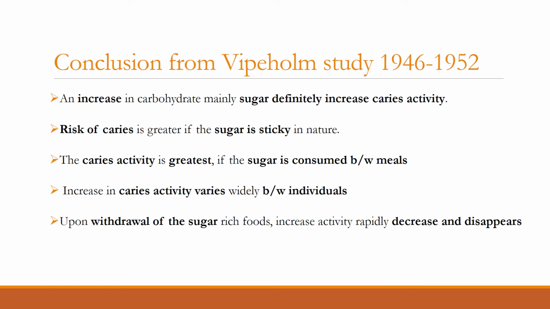Conclusion from the Vipeholm study. It was conducted between 1946 and 1952, so it was around 7 years. An increase in carbohydrates, mainly sugar, definitely increases caries activity. The risk of caries is greater if the sugar is sticky in nature. The caries activity is greatest if the sugar is consumed between meals. Increase in caries activity varies widely between individuals. Upon withdrawal of sugar-rich foods, activity rapidly decreases and disappears.